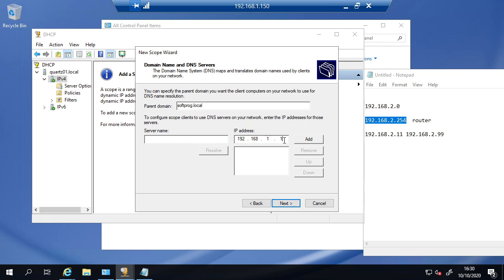But if you were running your own Windows Server Active Directory, then you would not want to use that IP address. You would want to use the server's IP. As you can see, this server's IP address is 192.168.1.150.